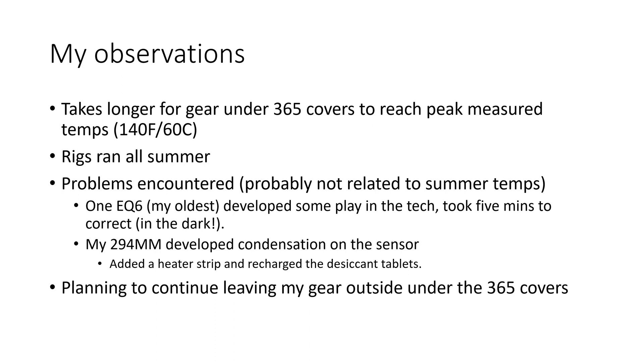After taking multiple readings across different days at different times, I found that the covers are delaying the temperature increase. Mid-afternoon, the cover was already at 140°F but the gear was still at 120°F, so the cover delays the heat-up, but eventually the gear is going to hit that upper temperature anyway. Going back to the specs I found for the AVX, I think I'm getting pretty close to the top end under the covers. I think I'm okay as long as local temps don't exceed about 110°F — if we got up to 115–120°F like friends out in Yuma, I might consider bringing some stuff inside.